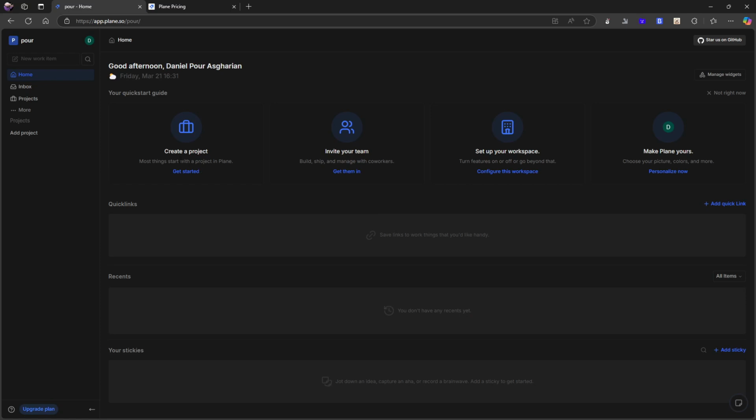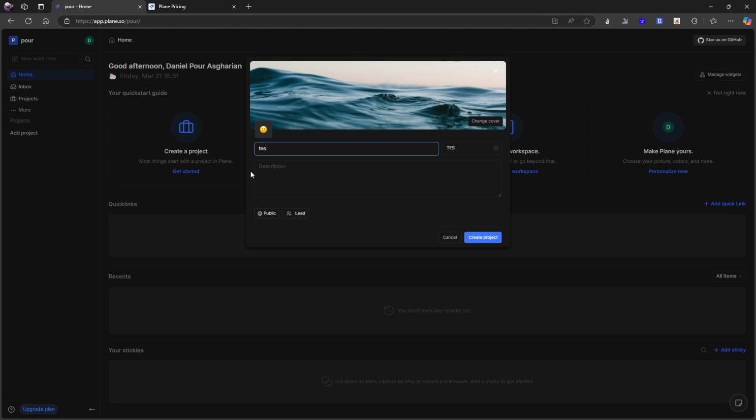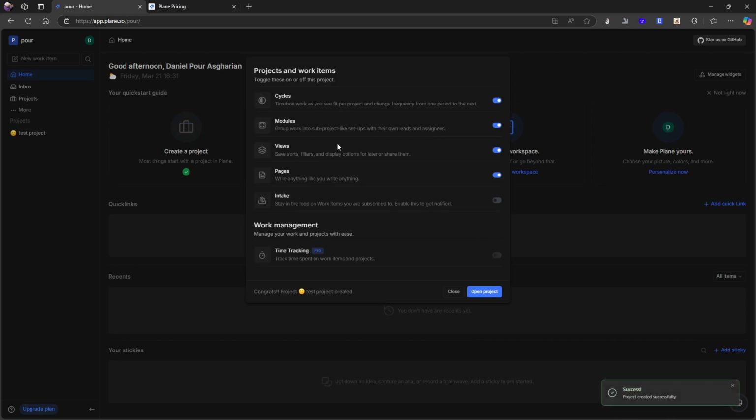So it has a project management feel to it. You can add projects. Let's just add projects, and let's call this project a test project. My guess is that this has tasks and notes, probably those two. I can change this to public or private, and I can choose a lead. This is, again, if you have a team, this becomes more important. Let's create the project. It generates the project, and here I can choose different things.